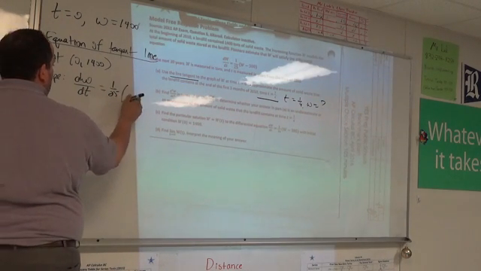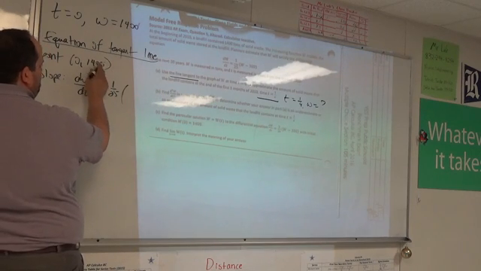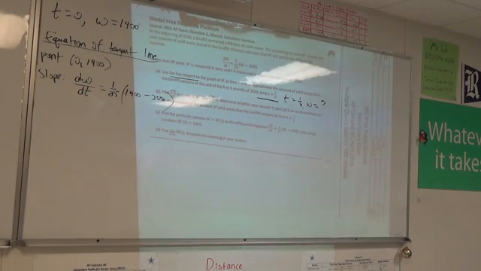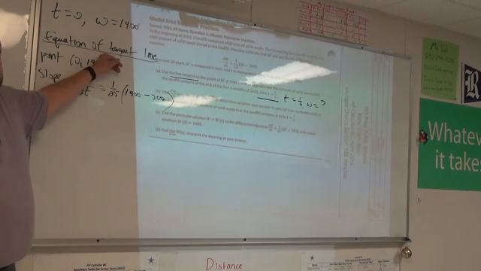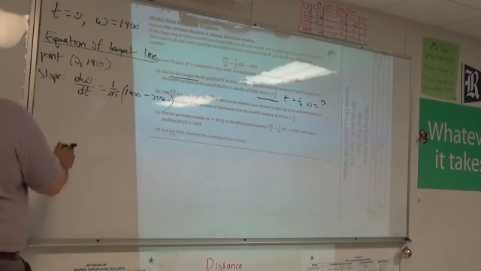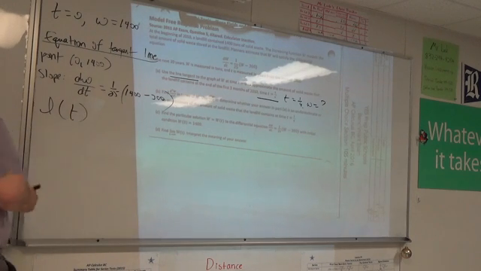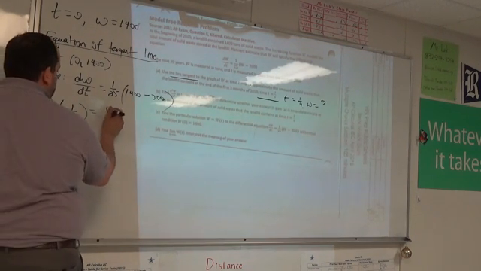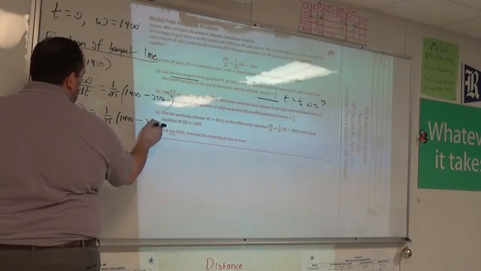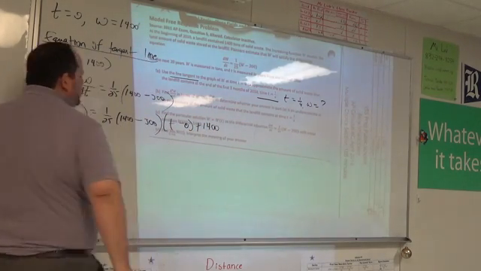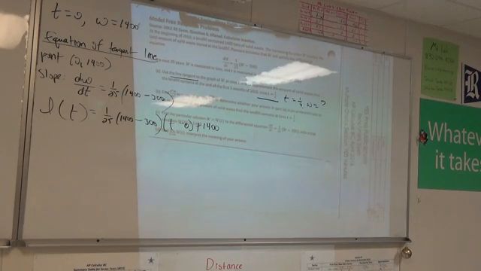That's going to be 1 over 25. Now be careful. W minus 300. That's 1400 minus 300. That's the slope. If you want to simplify and do it, that's fine, but it's a waste of time. We've got the slope, we've got the point. The last thing, write the equation of a tangent line. Now, normally we were calling it L of something. Because the independent variable is t, I'm going to go with t here. I need to know my slope, so 1 over 25, 1400 minus 300, times t minus 0. Of course, you don't have to write the minus 0. Plus 1400, that's the first point.